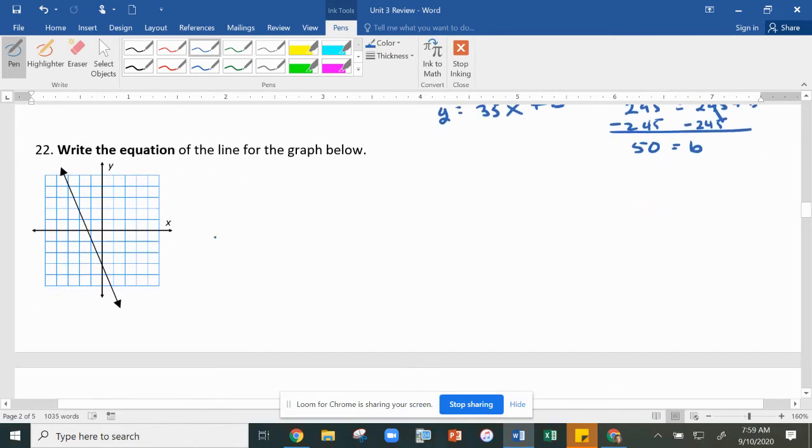All right, so write the equation of this line. To write the equation, we need an m and we need a b. And so my b is going to be right here. If I start at 0, it's -3. Then we're going to pick 2 points on that line. They need to be good points that cross in the middle. And you do rise over run. So this one, it looks like it's going to go down 1, 2, 3, 4, 5, 6, 7. That's a -7. And then we're going to go to the right 3. So it's -7 over 3. Now to write the equation, it's just going to be y is equal to -7/3 x minus 3.